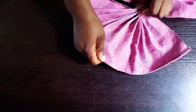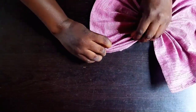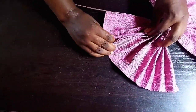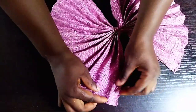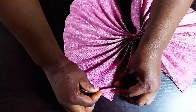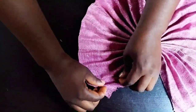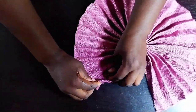I'm straightening out the pleats, trying to make the pleats come out very well. So this is what I will do. Remember, whatever I will be doing to this side is also what I will do to the other side, okay? So after doing this, we'll start forming the design proper. Please watch closely and see the way I'm forming these designs. The best way to catch the way I design mine is by looking and paying close attention.